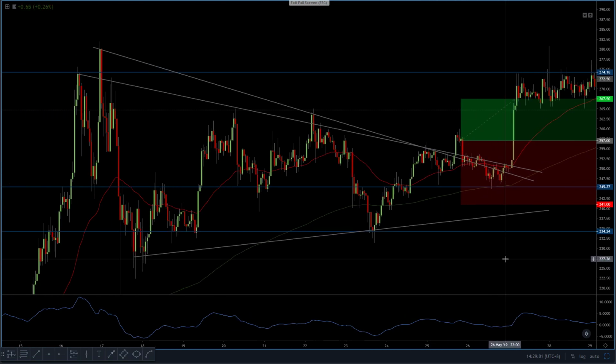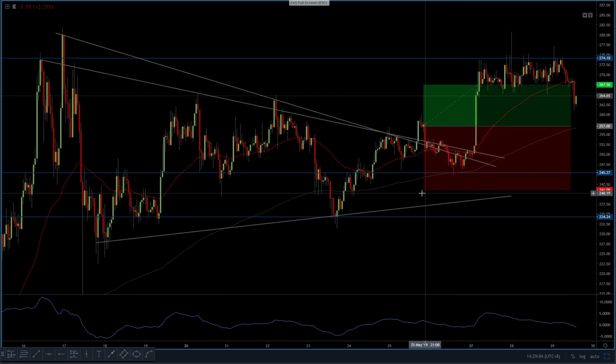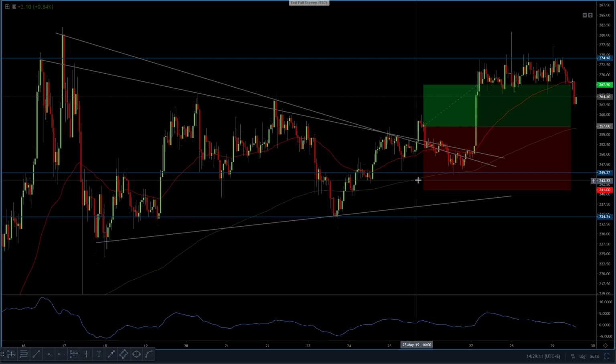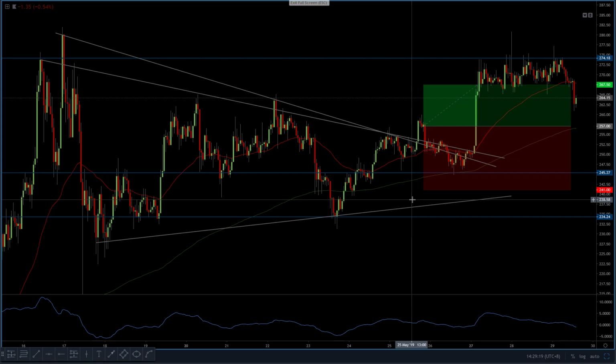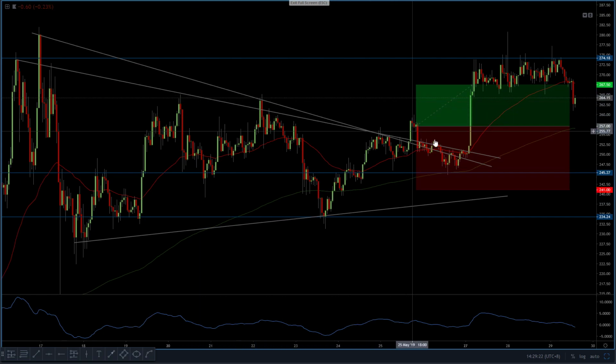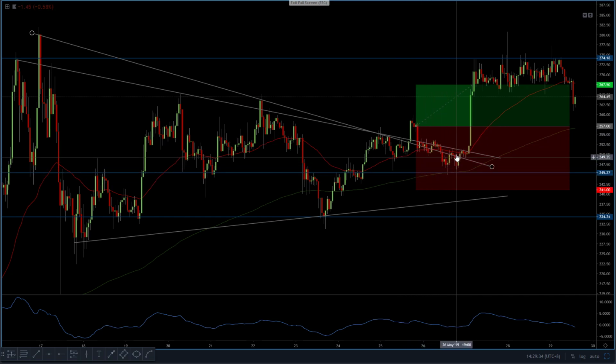When you place a stop loss, you need to make sure that you place it in a point where your trade analysis and your bias and your opinion on the market is proven absolutely wrong. So what I mean by that is, when you set a stop, you want to have areas of support protecting your stop loss. So in this particular case, we've got a trend line, the top of the pennant, the 1 hour 50 EMA, 1 hour 200 EMA, and this horizontal support and resistance level. So we've got 4 levels of protection before we hit stop loss. The more levels of support, the better. So luckily we did have 4 layers of support.